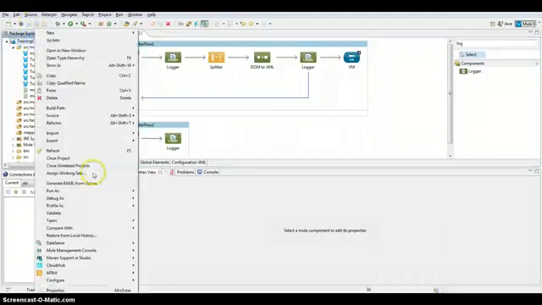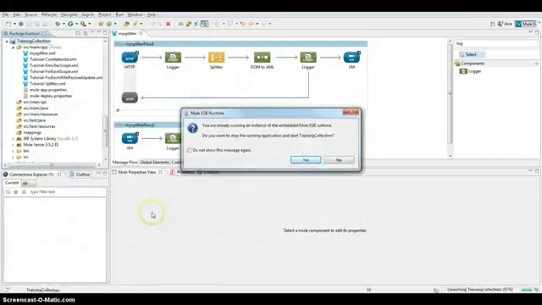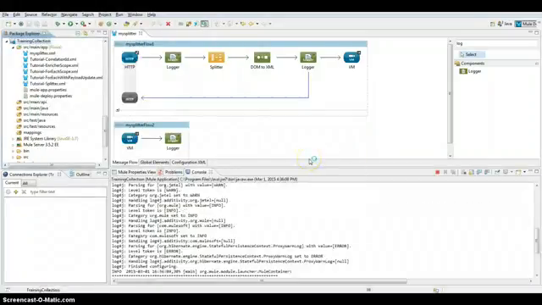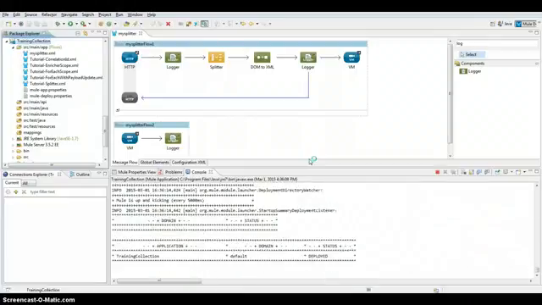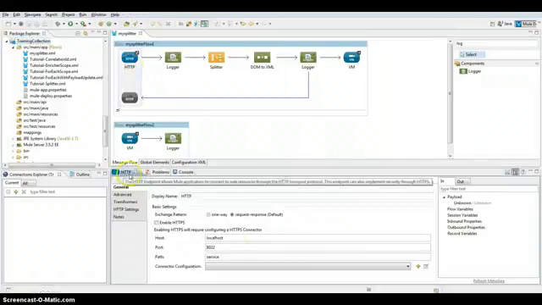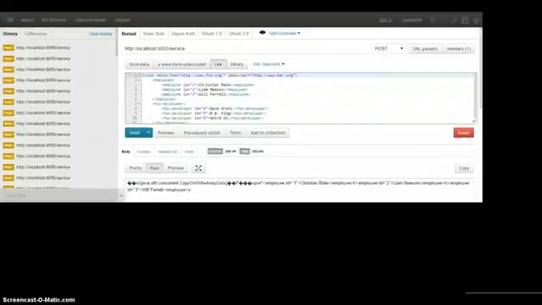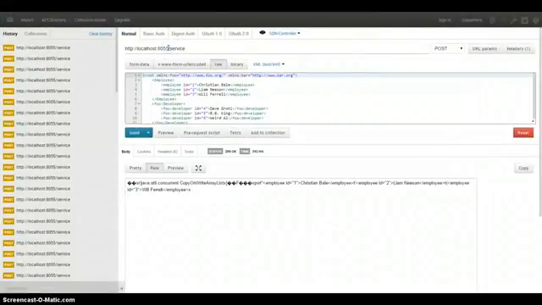Save the application, run as Mule application. So the application is deployed successfully. So I'm just rechecking my port number here, 8032. So what I'm going to do here is I'm just changing 8032 service. So this is the URL which we have configured. This is the XML which I showed you in my notepad earlier, and let's see what is going to happen.